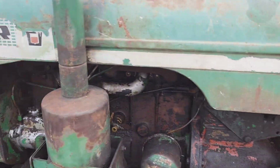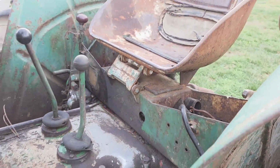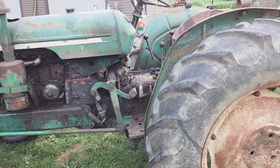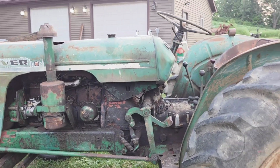It's got the CAV Lucas injection pump. I don't know, it's just all around a neat unit. It's still got Whitworth bolts on it, which makes it interesting. Most of the bolts on this one are Whitworth.